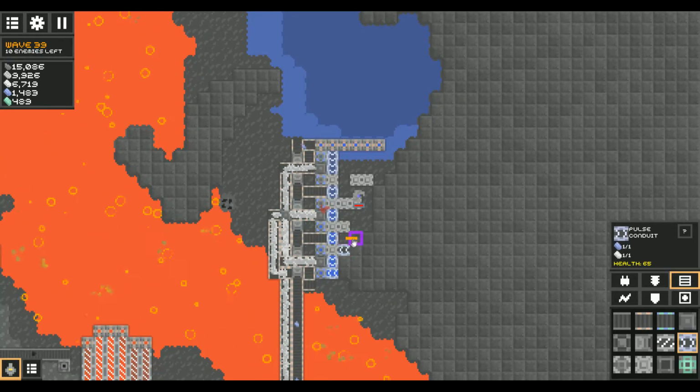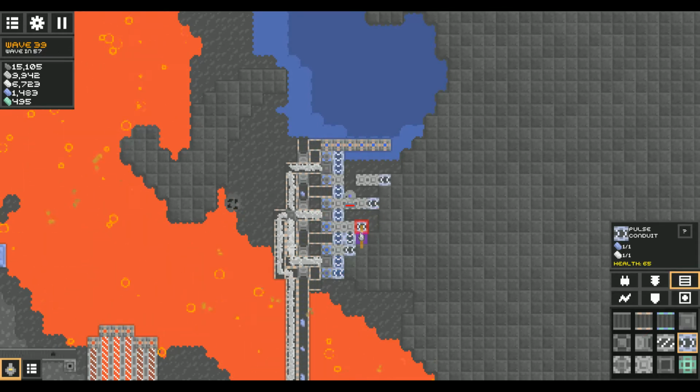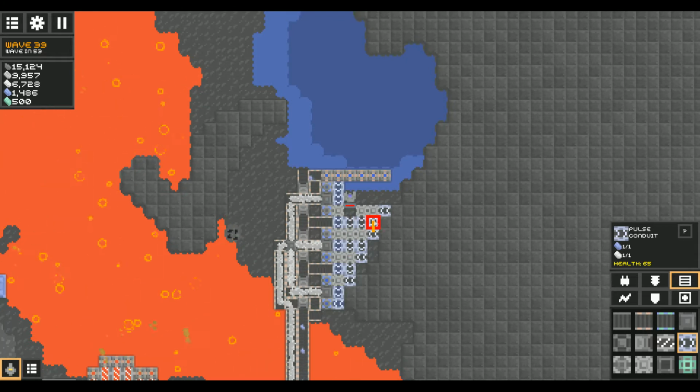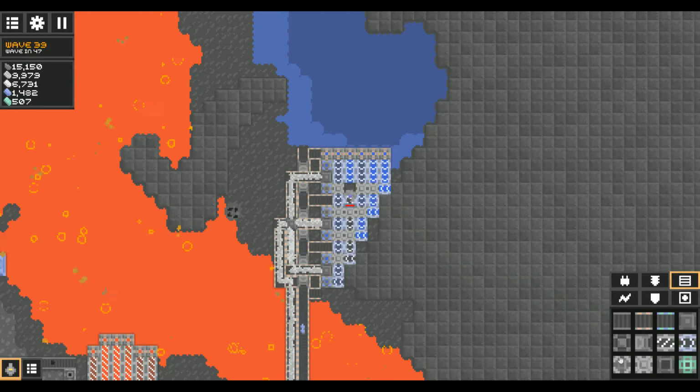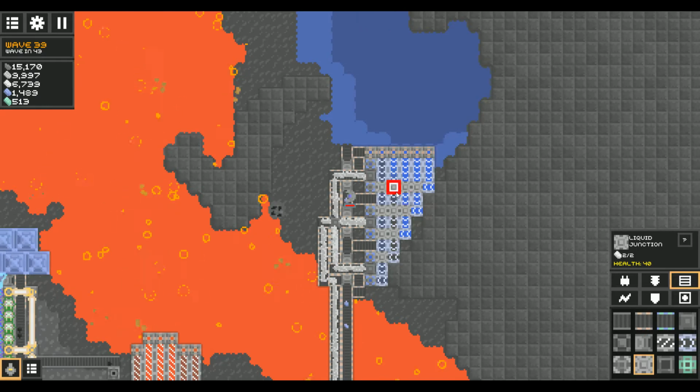So the idea is, it's all doing like... Oh my, that's a lot of explosions. I need to go double check my defences. Actually, yeah, this will fit. It'll fit in like this. Whew, that's lucky. Okay, right. Liquid junction. Last one should be there.